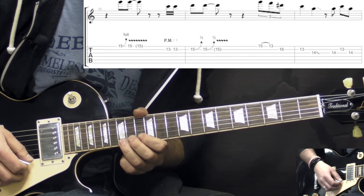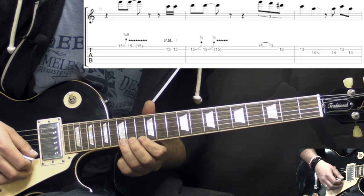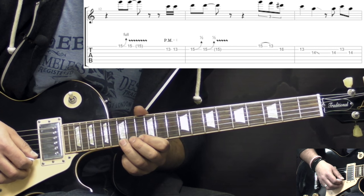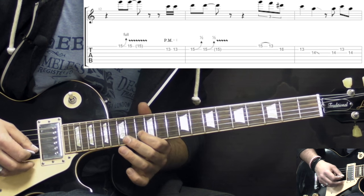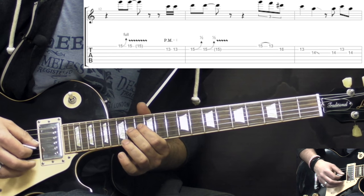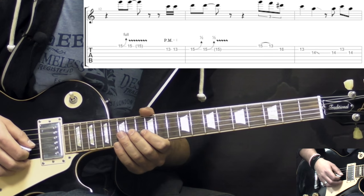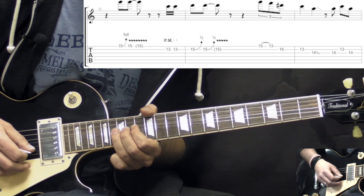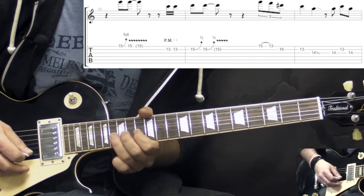Then the next lick goes like this. So we have on the high E string 15 to 13 pull off, 16 on B to 13, and then 14, slide out. Then after that, one more time.